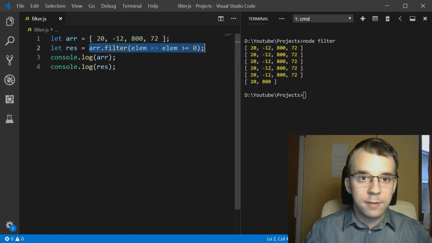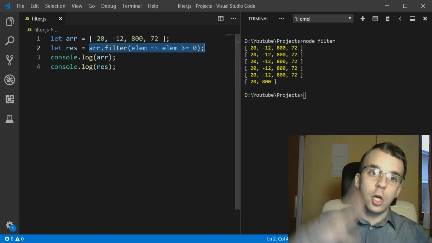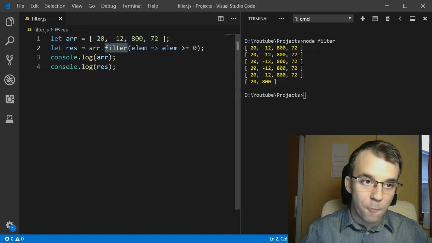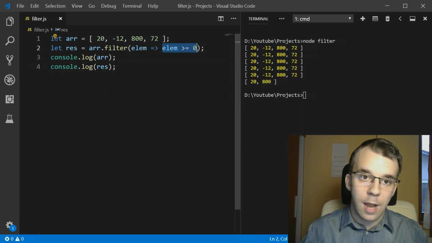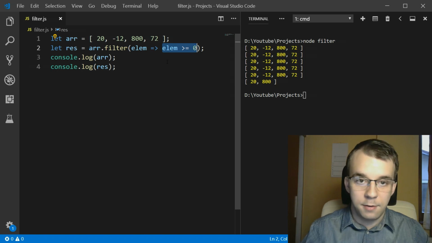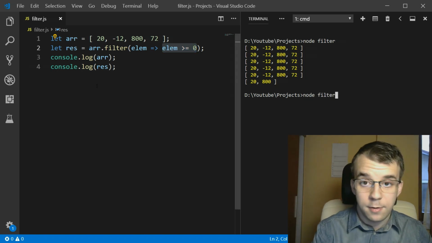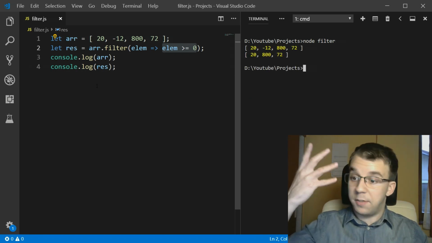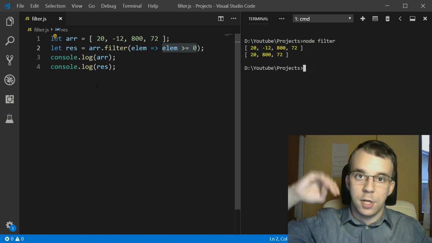This is basically the same as our initial example, right? We just have a filter over our initial array that all it does is filter out every single element that is less than 0. So if I try to now run this, after I clear the screen, you'll notice I get the same result as we initially saw.